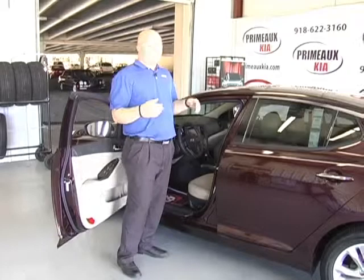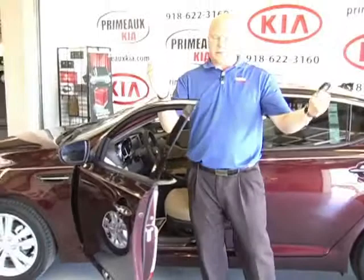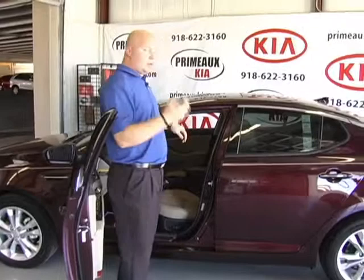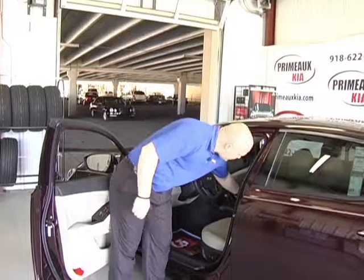You also get the leather-wrapped steering wheel, dual climate control, and what we call smart key. This is your actual key — it's just a key fob. As you walk up to the car, the car senses it's nearby and you just push a little button on the side of the door and it unlocks for you. You can keep the key in your purse or pocket. It also makes it impossible to lock the key inside the car, so forgetful people don't have to worry. With the smart key you also get push button start — you sit in, push your foot on the brake, push the button, and you're good to go. You never have to touch the key.